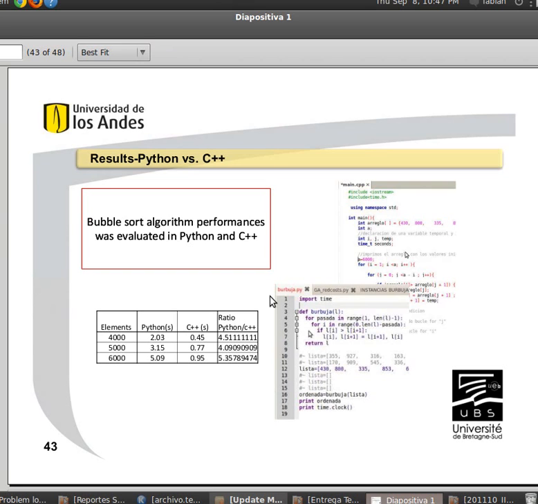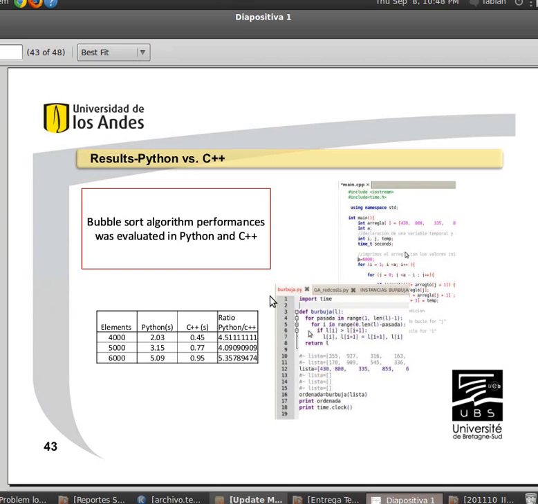The obtained result shows that for all instance sizes, Python takes an average of 5 times the time that C++ uses to solve the same algorithm and the same instance. It is not sure, but it seems possible that implementing the genetic algorithms in a faster programming language could lead to better results for the proposed methods.